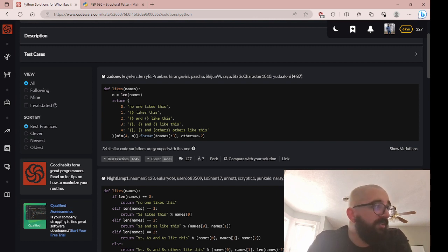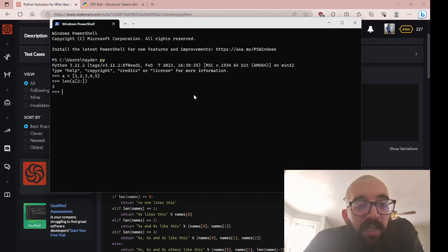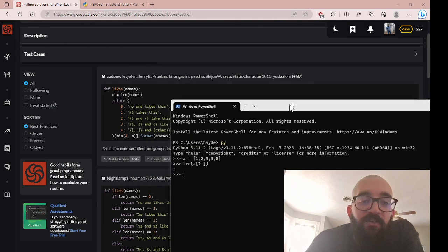I'm just looking at this one. This is wild. So he's returning a dictionary that we're then indexing with the minimum of, so whatever's smaller, 4 or n. So if n is 3, then it takes n. And then formats that using the old format style. Now, dot names. Now, if I can understand that correctly.